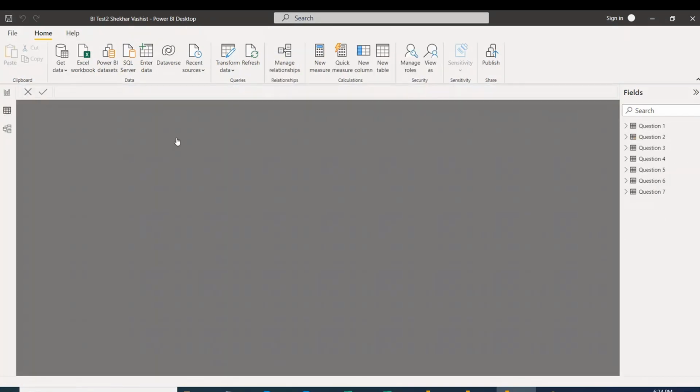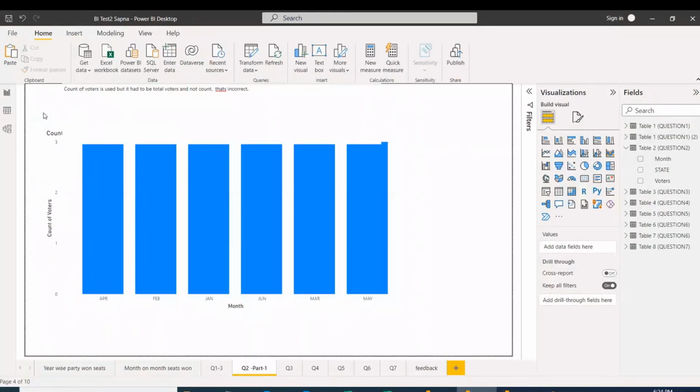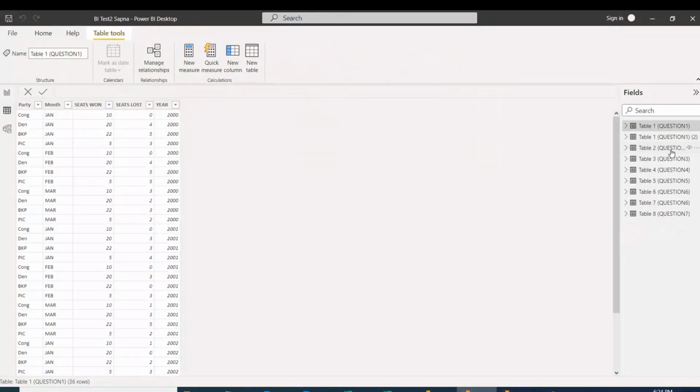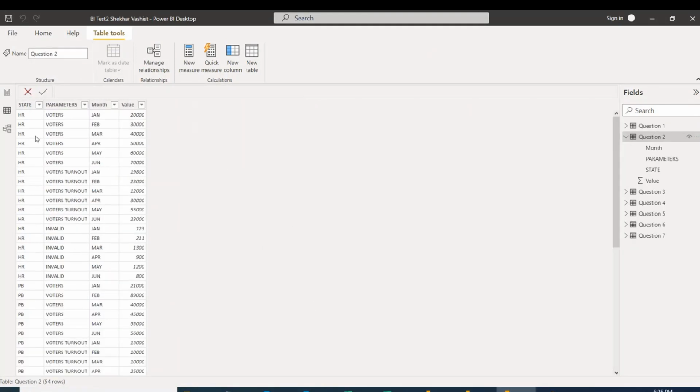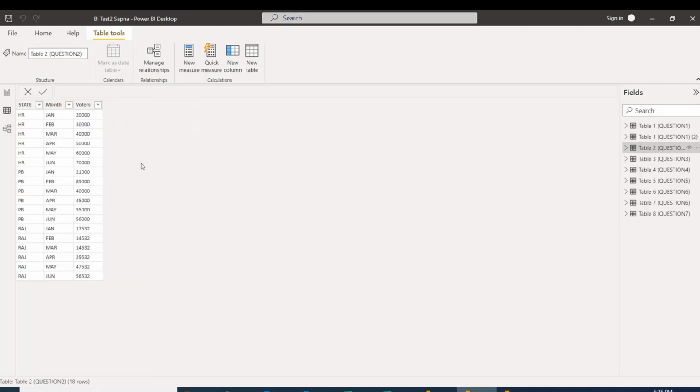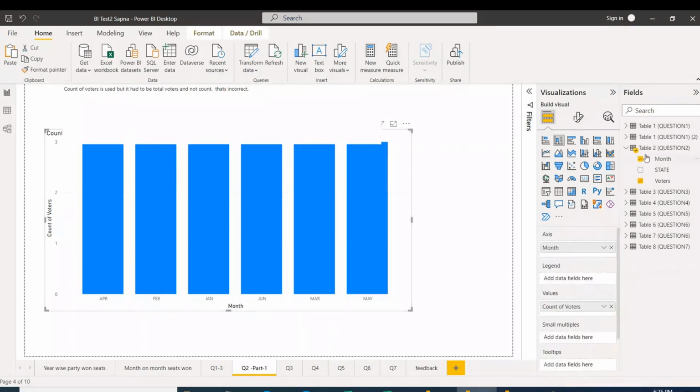But how you have done this, let's quickly see that. So this is the question number 2. Yes. Do you see what he has done? Okay, let's go back to this Sapna's data. So this is your data. Yes, this is your data. Now this is the original data, and you can see this is the another data. What is the difference? The difference is that in this data, this is a table 2, right? If I select this, yeah, table 2.